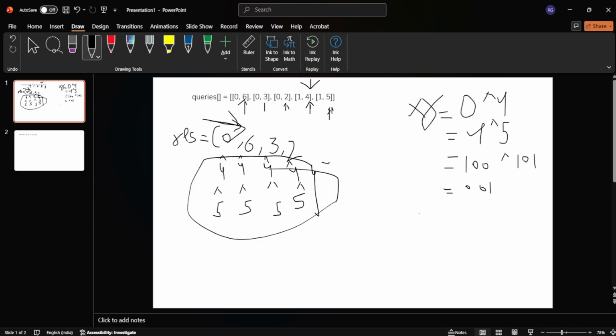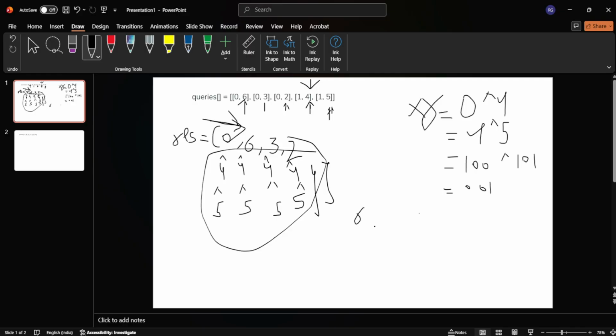So instead of doing 2 times operation, what I can do now, I can simply, at the last, traverse the whole resultant array and perform the XOR with 1. So we will get our resultant array and at the last we will sort it and we will get the resultant order.